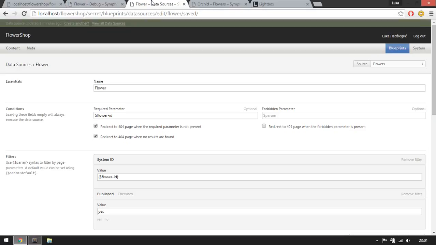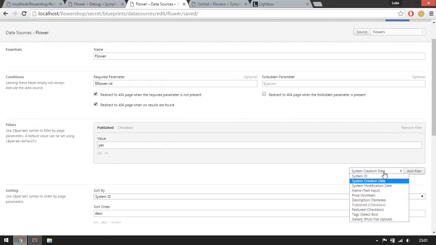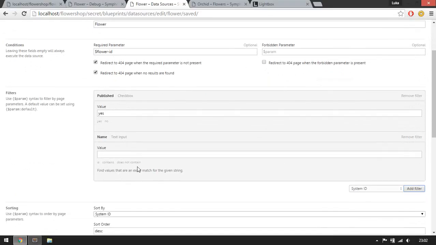And this is because we are currently filtering flower ID on the system ID. So let's remove this filter and let's now filter by the name. So I'm just going to add this filter here and I'll put this variable over here.